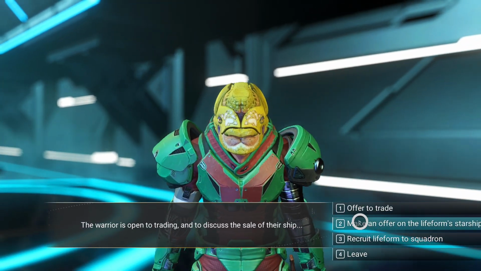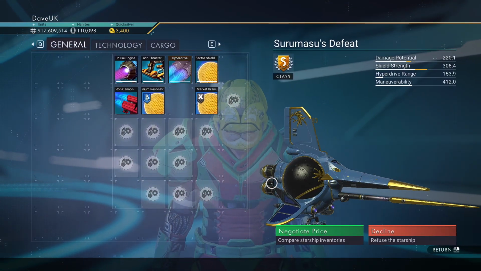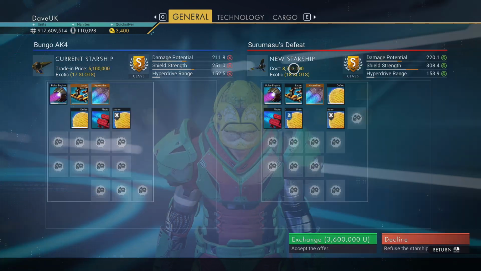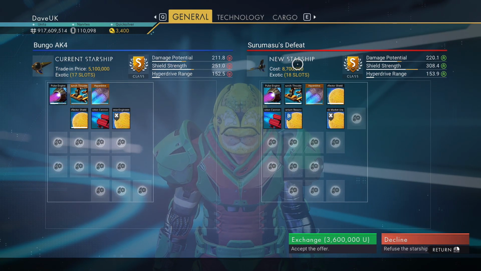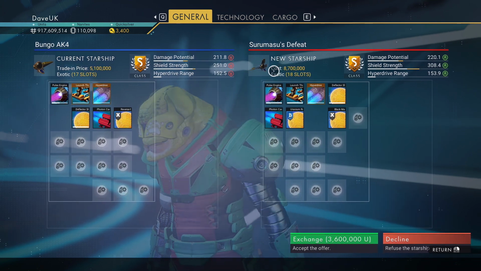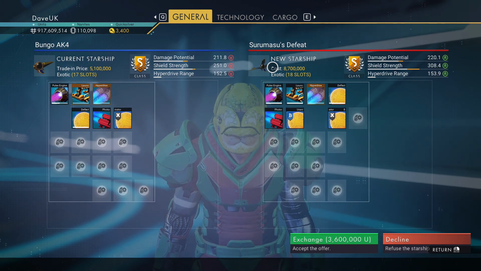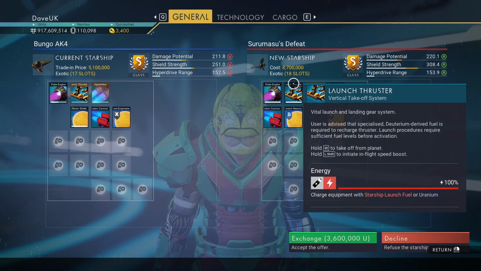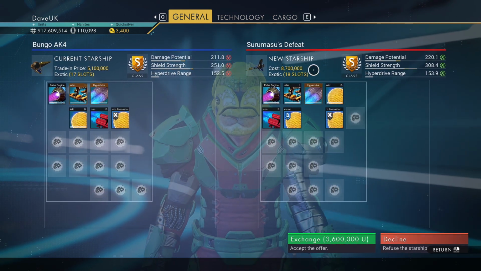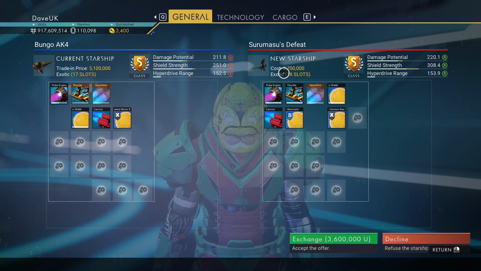And we're going to make an offer on the lifeform ship. Beautiful. So, this is an 18 slot S-class. It's 8.7 million. The stats of the ship will always change, guys, every time it spawns. But it will always remain an S-class. So if you're not happy with the stats of the ship that shows up, then just reload your save and see what the next one's like.